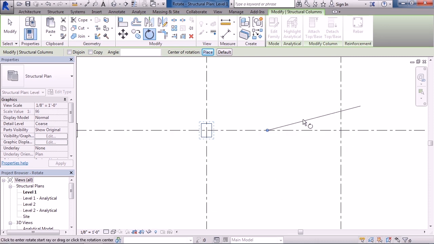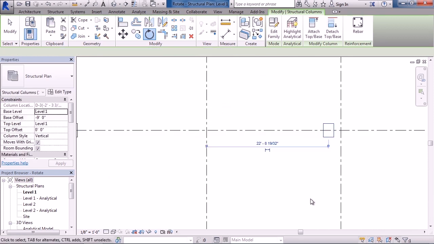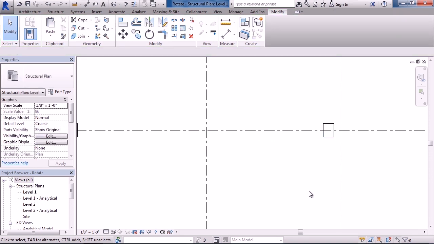Now you can see this is the center of my rotation. Once again, I'll move my mouse horizontally so the line snaps horizontal as the beginning of my reference. Left click, and now you can see you're rotating this column about the new reference point. And I'm going to rotate this 180 degrees. Left click again. Now if I use the option for copy, I could have made a copy and copied this from the original point to its destination location.